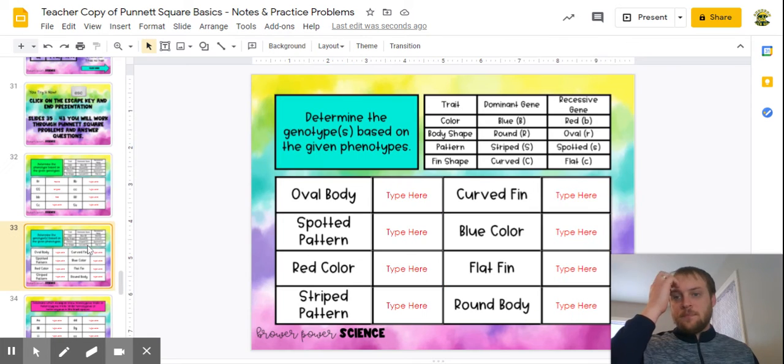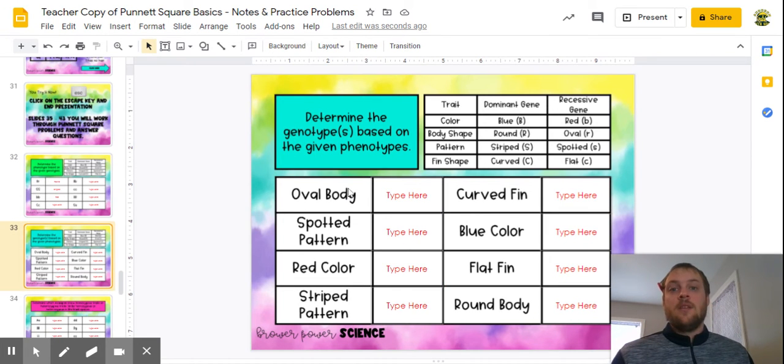This next one is sort of the opposite. You're given the phenotype, and you have to say what the possible genotypes are. And remember, if it's showing a dominant trait, that means it could be homozygous dominant, meaning the genotype has two capital letters in it, or it could be heterozygous, which would be one capital letter and one lowercase letter. And again, that's because anytime that dominant version of the trait is present, that's what we are going to see, the dominant phenotype.